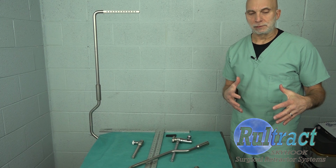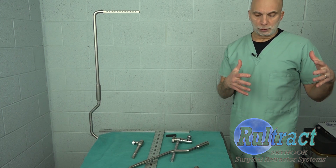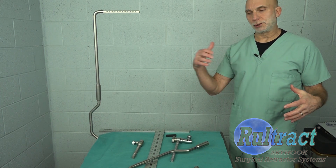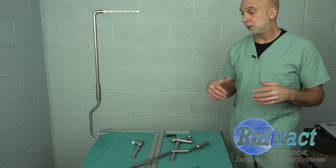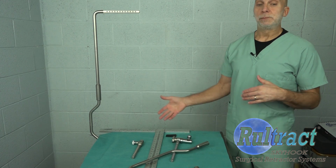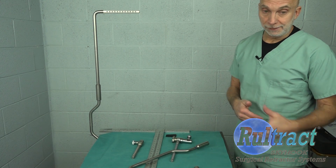When you set the retractor up for IMA, the Rultract is on the left and the surgeon is on the patient's right. When you set the retractor up for the minimally invasive procedure, you're going to set it up on the right because the surgeon is going to be on the patient's left.